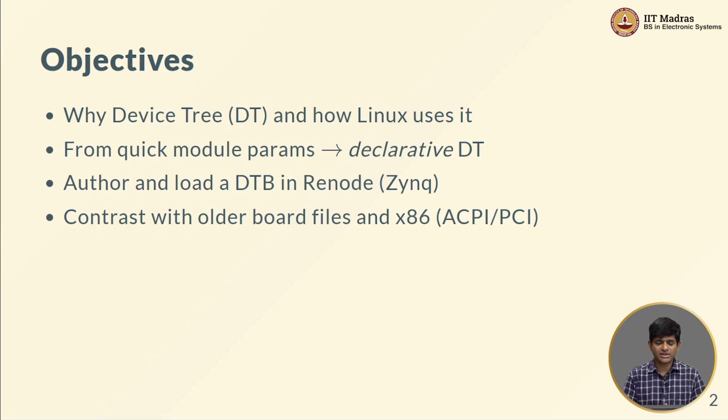So I will briefly mention those, but as far as we are concerned, the main focus is going to be on the device tree, because when we talk about embedded Linux, we are primarily concerned with modern ARM based systems. Of course, as things are going, we might also be interested in RISC-V based systems. They are not common yet, but they are likely to become more common as time goes on. And luckily for us, they have also chosen to follow the same device tree based approach as ARM. So whatever we see over here should hopefully be useful for other kinds of processors which you may not have encountered yet also. Okay, so these are the broad objectives of what we are going to look at. Let's get into some of the details.